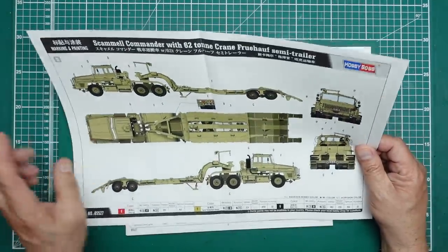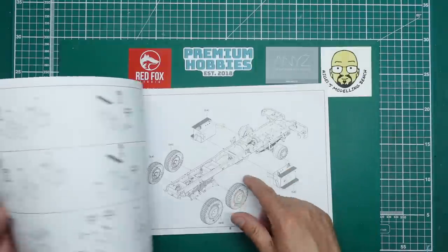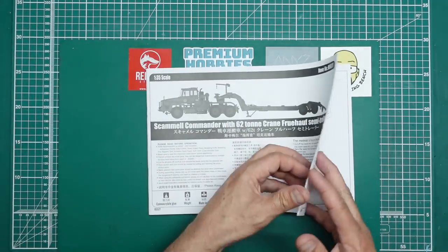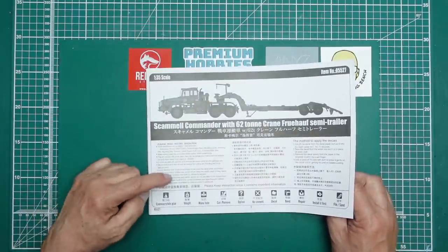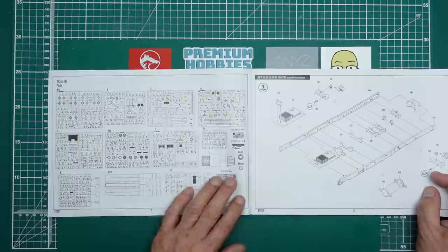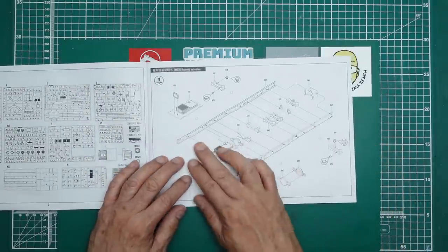Color callout covers the green and tan versions - very very nice. Looks like we've got photo etch for those grills, which would be nice. I'd rather they did color callouts in the instructions to be honest, but they very rarely do. We've also got some health and safety stuff on here - you know, don't eat the photo etch and try not to stab yourself with a knife. Then into the instructions we've got the sprue callouts, which is common these days for model kits.